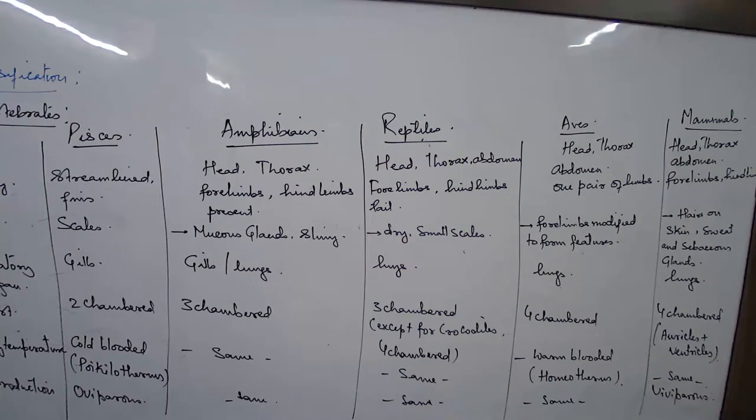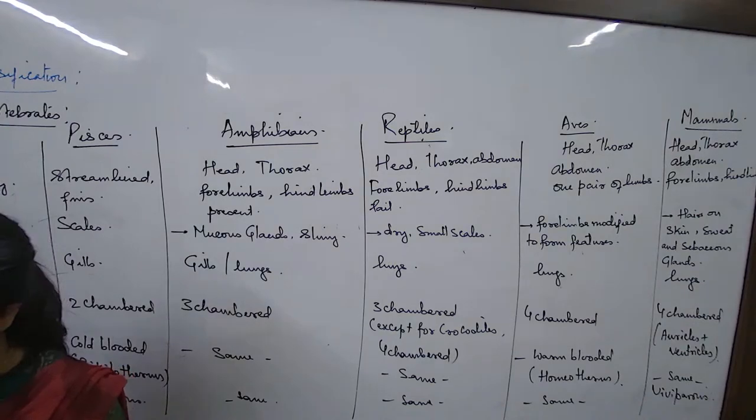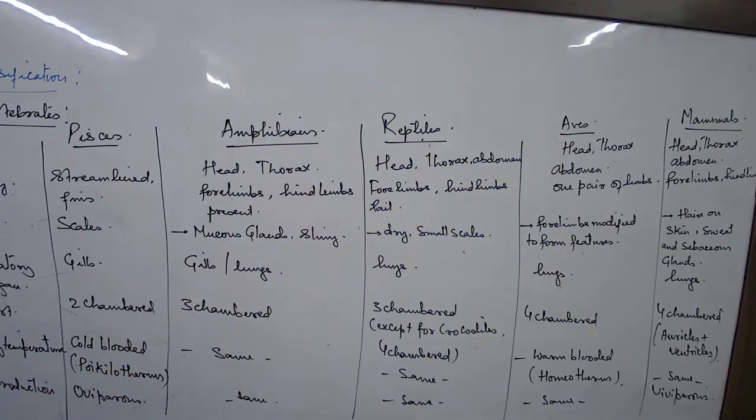Now for mammals, what are some special features you'll have to remember? Mammals are viviparous, they give birth to young ones, not eggs. What next? The skin has hair, and all these features I already talked about. One more special feature for the mammals is the presence of the testes in the males, underline that, the reproductive organs. Testes in the males, ovary in the females, and the mammary glands in the females. The testes are in the scrotum. Mammary glands nourish the young ones after childbirth. So the presence of the mammary glands in females and testes in the scrotum are distinctive characteristics of mammals.